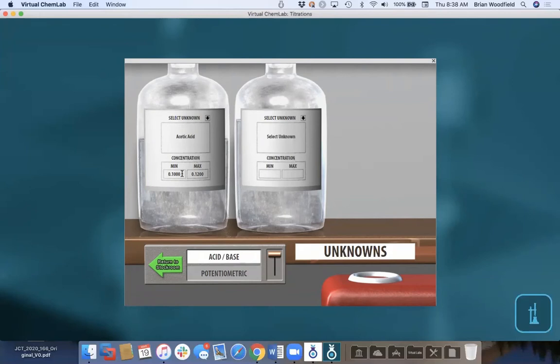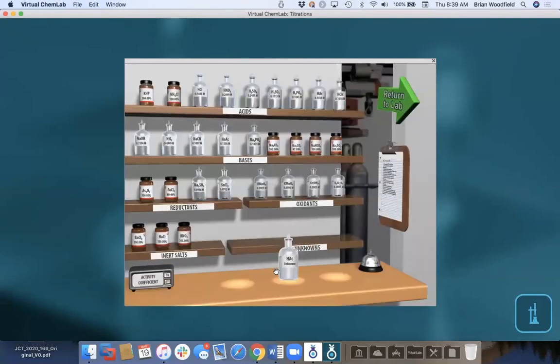And then I don't know what that is in terms of molarity, but then what you can do is change your constraints here to be like 0.07 or something like that. Then you create a vinegar unknown, and it's going to be somewhere in there, and have them report that. Or you can just have it all the same. Move your constraints down so you don't have any variability, and it gives everybody the same unknown. So that would be a way of doing vinegar.